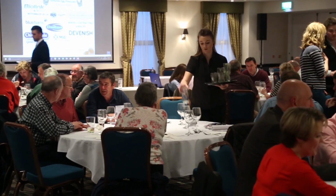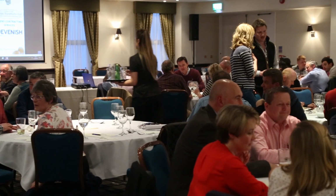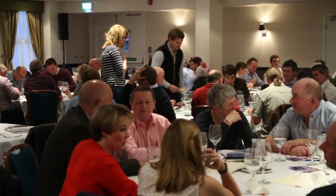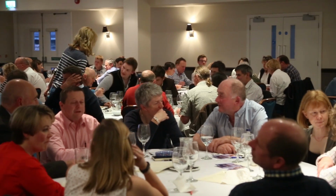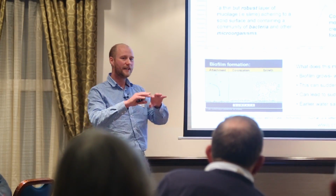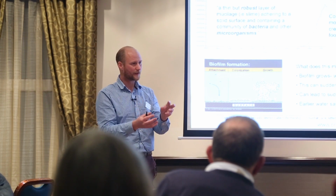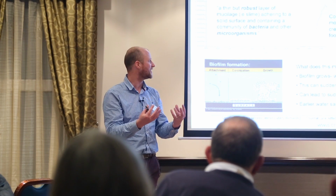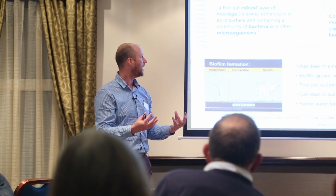As the water flow slows down, you get more and more sedimentation occurring, and this is what we call biofilm formation. The biofilm is often precipitated in the first place by this sedimentation of things within the water lines, which will include bacteria and yeasts and mold and fungus, and they settle and adhere to the inside of the pipe, and they form a community of what is best described as slime or sludge.